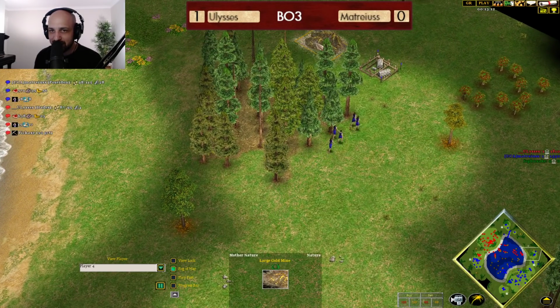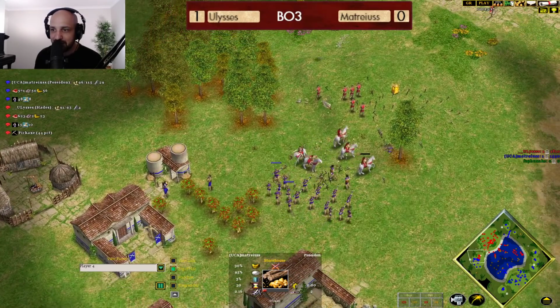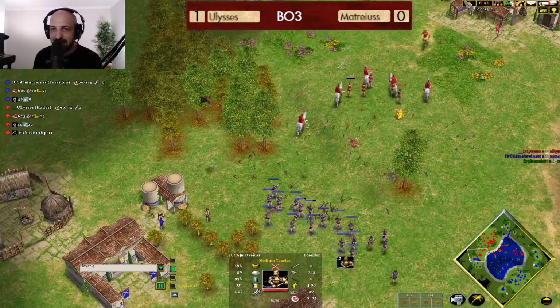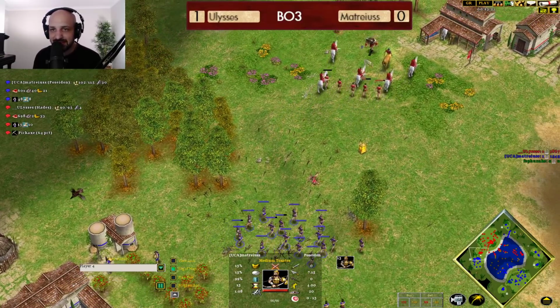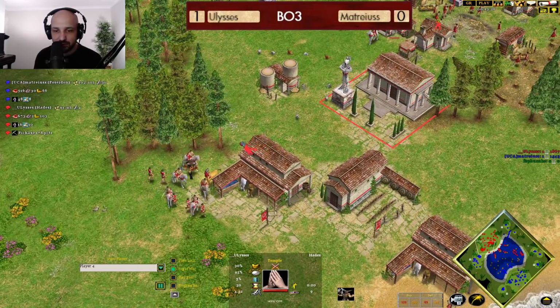nonetheless. And we do see Matreiuss managing to come out and grab both the gold mines, as well as the army of Ulysses pushing in here. But there are just too many units here for Matreiuss. The micro attempt from Ulysses is nice, but it's not going to be enough. We're starting to see Minotaur coming through for Ulysses.